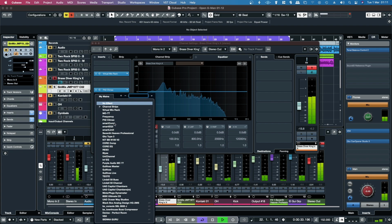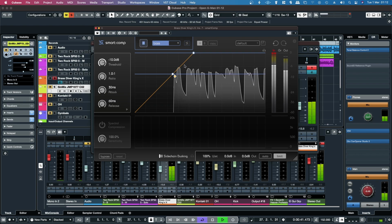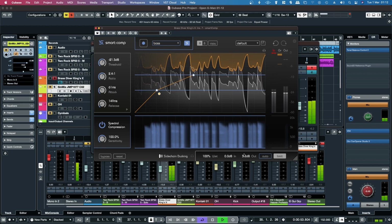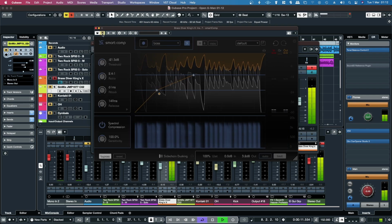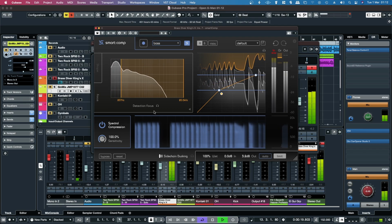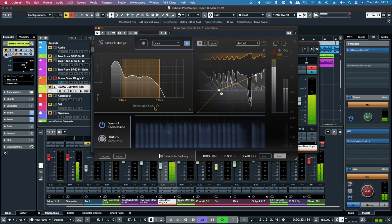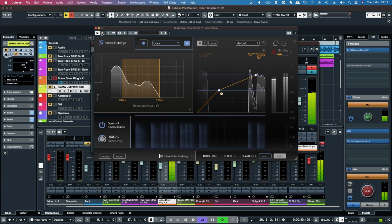Try it on the bass guitar here. So it's actually brought the output down a bit. So we'll go back to the focus. Just want to bring some presence into the bass. Bit more bite.